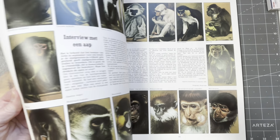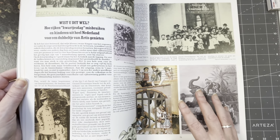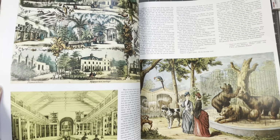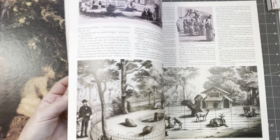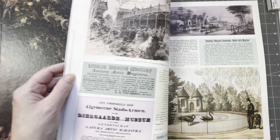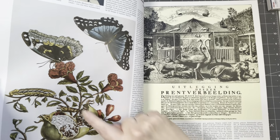Yeah. And it has illustrations, but also photographs. The illustrations, however, are beautiful. Normally, Leonard de Vries books are on matte paper. This is semi-glossy paper, but the images are absolutely beautiful. Look at this. Yes, very sort of late 1800s, early 1900s. But there are also lots of photographs in here that I don't really care for. But for €1.50, you can come live with me, even though you're very big and take up a lot of space. Look at this.